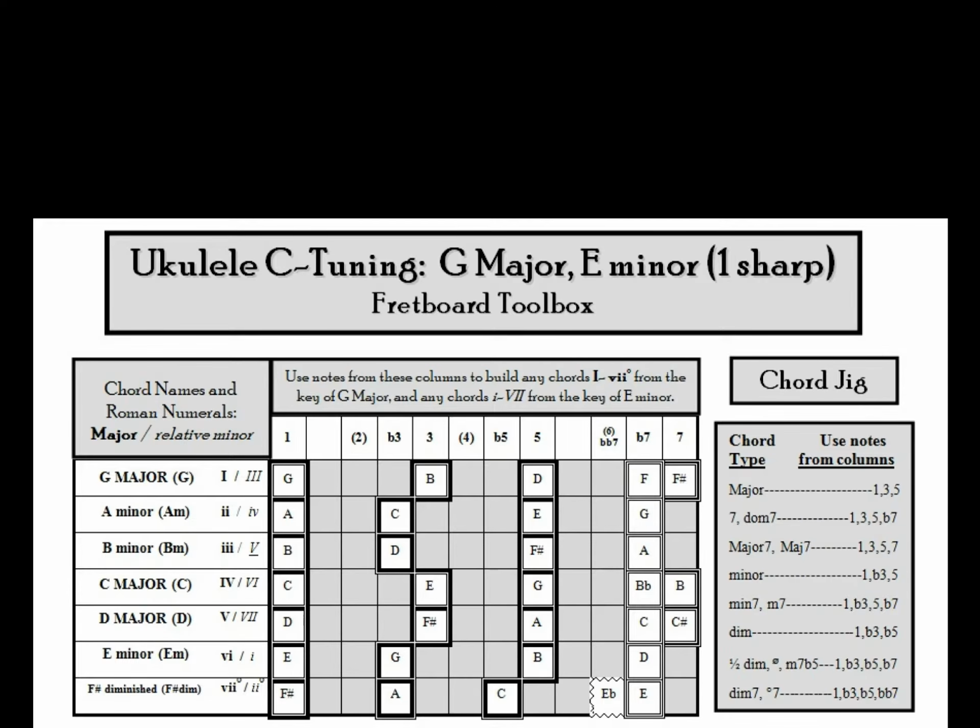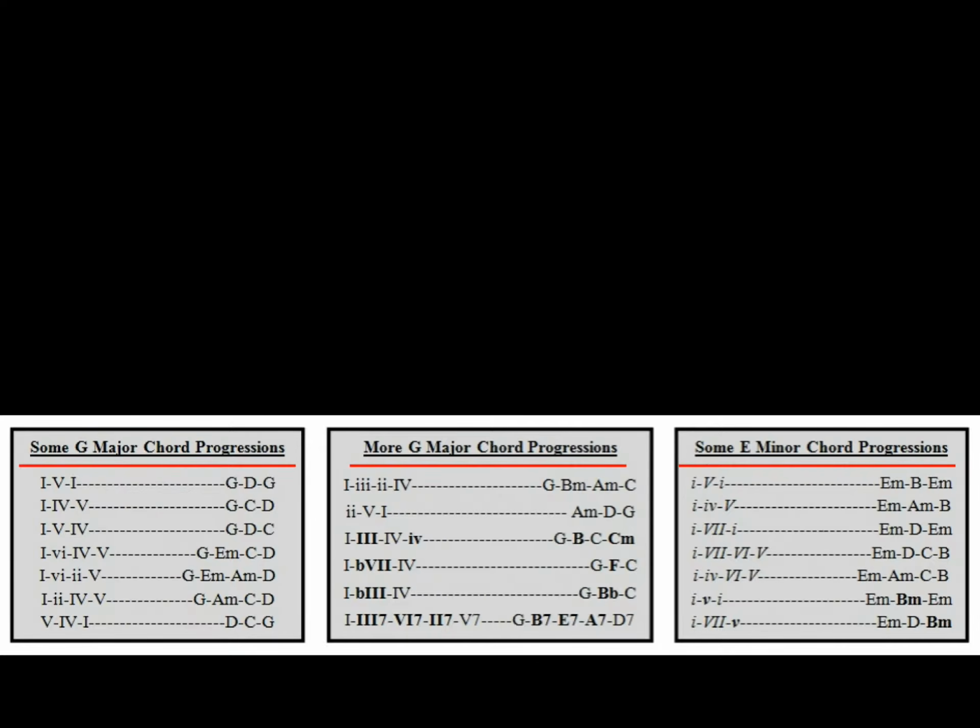So when you know those chords that all sound good together in the key of G major, then you go down to the chord progressions boxes where it says some G major chord progressions on the left there. Then you can see a bunch of chord progressions that sound cool together in the key of G major. And you can see you can put those chords 1 through 6, 7 is played a lot more rarely, but if you put those chords together in lots of different orders, you can get all kinds of cool sounds. So let's take a closer look and see how that works.